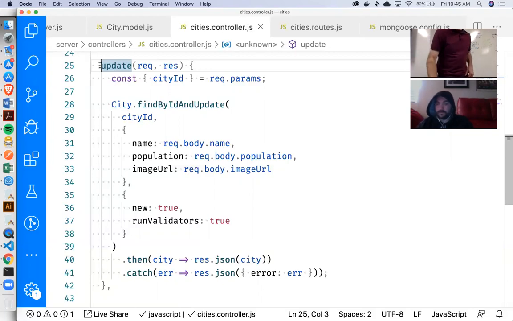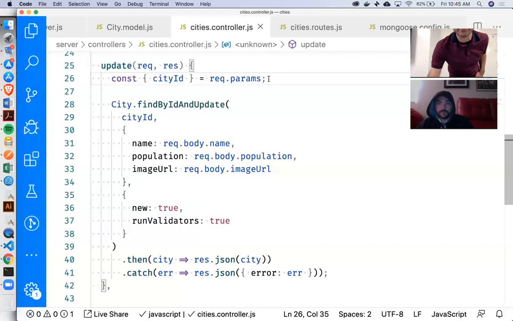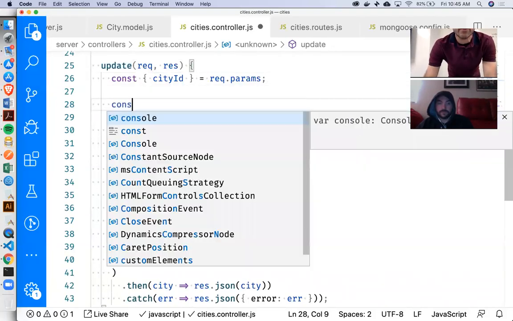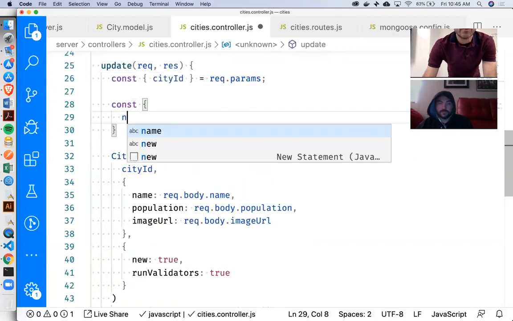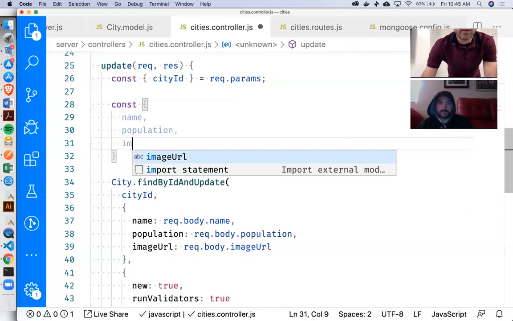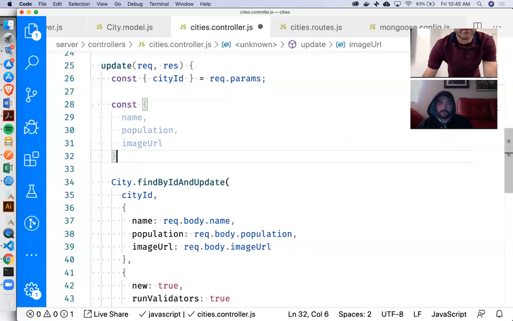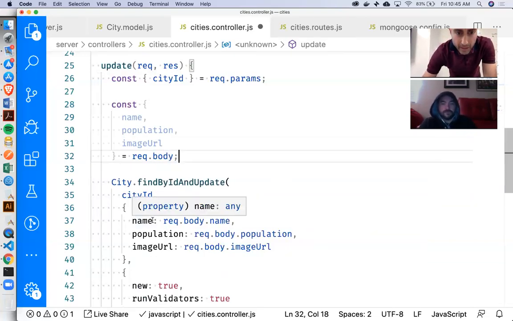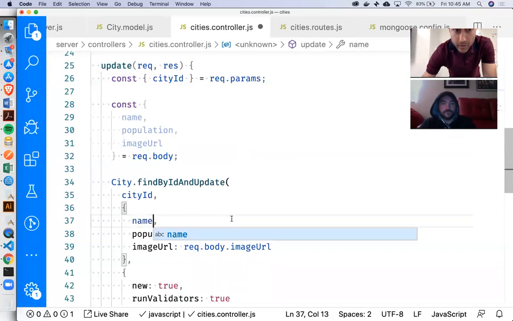Okay. And I think, Francis, you were asking if there was an easier way to do this. Well, we could potentially destructure if we want. I could say const name, population, imageURL, and where would I destructure that from? req.body. And then I could basically take all of this stuff off.